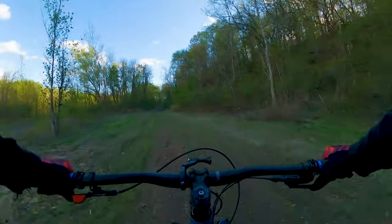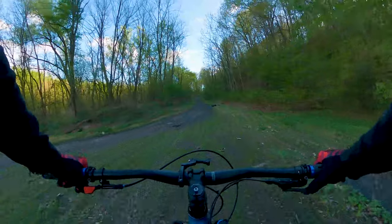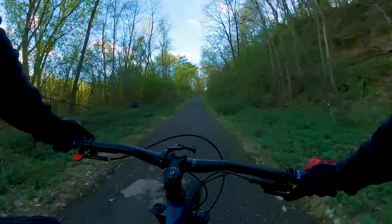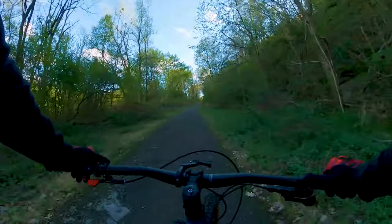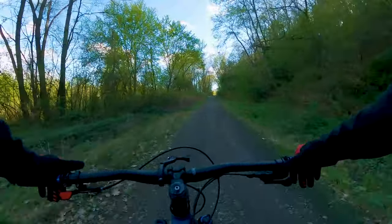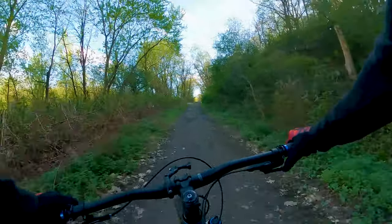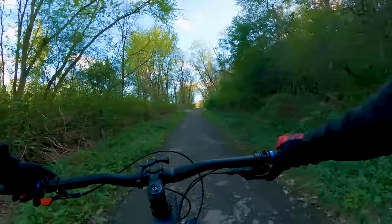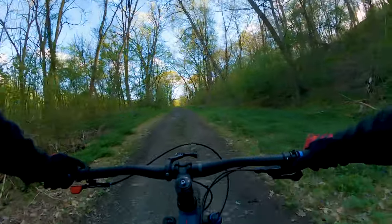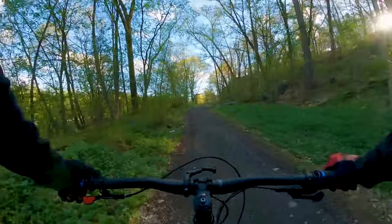I wish I'd find somebody to ask them what the hell this place is. Like I said, I've never been here before so I have no idea where I'm going. I got a new fork — a RockShox Yari RC. It has 160 millimeters of travel, a Debonair air spring, and a Motion Control damper. It does not have the Charger 2.1 damper — the Lyric comes with that — but I can get it and put it in, which is on the to-do list. Also on the to-do list is a coil rear shock. Marzocchi makes one with the exact same specs as my current shock, but it's a little pricey.